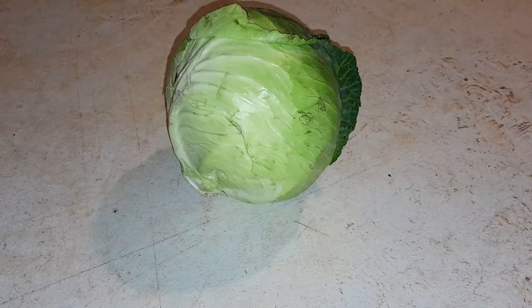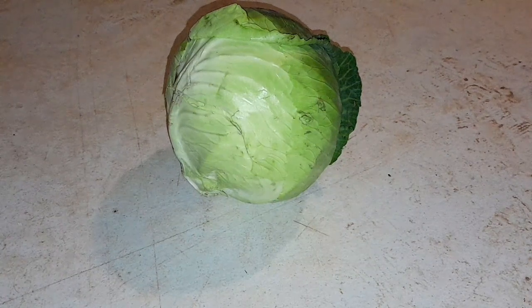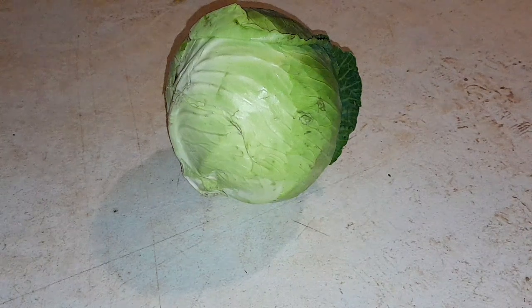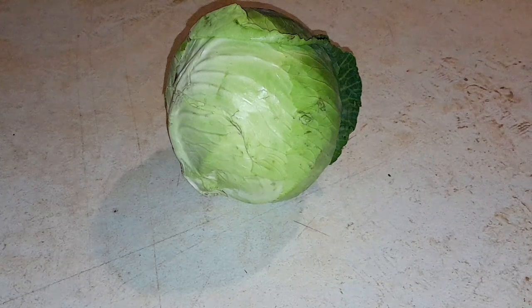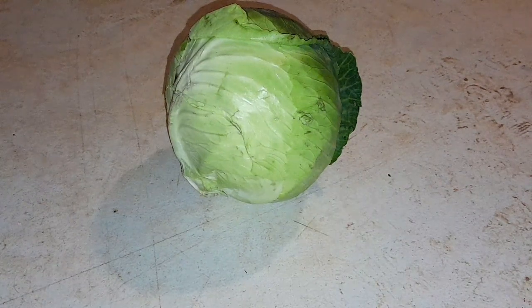So first thing we gotta do, we gotta cut it up. I'm gonna grind mine up. I think Barber Compost learned by doing. I think he put the whole head in there. And since I blend everything, he mentioned blending it, so that's what we're gonna do. I think we're going to blend it up. We're going to blend the whole head of cabbage up, put it in the bathtub bin, let the worms have at it, see how they do. We're going to check in on the burrito, too, and see how it's going. So let's get started.